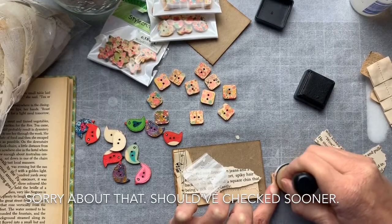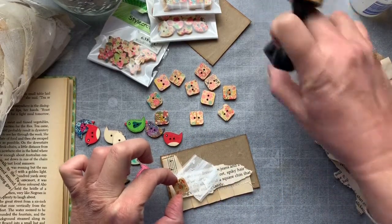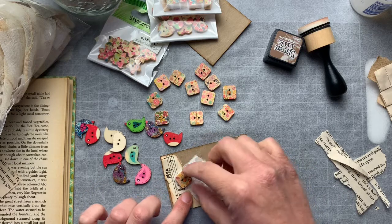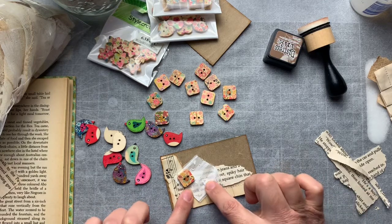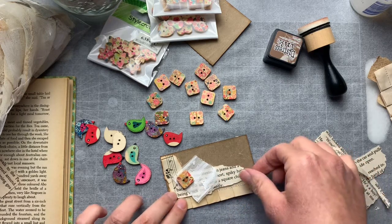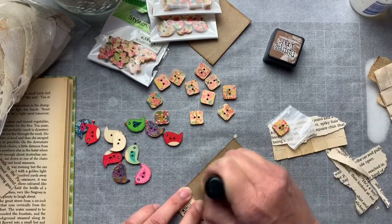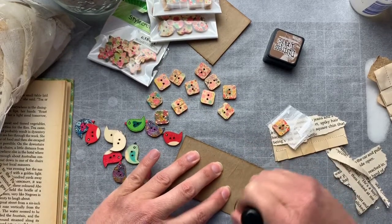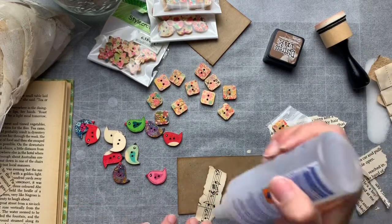Hoping you're focused and you can see. I'm not sure that distressing is making a huge difference on these. These seem to have some sort of polish or something over them, which I wasn't expecting. And I think I like that. Okay. So I may just do a little bit of inking over here after all. Now I have to remember how I had them on here.